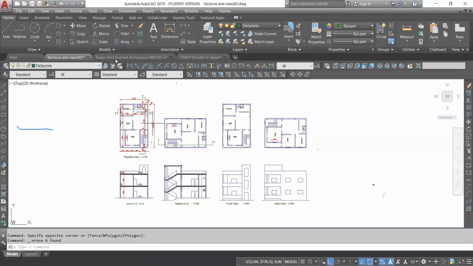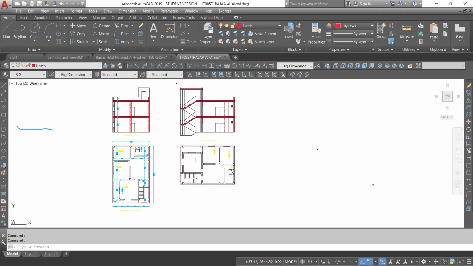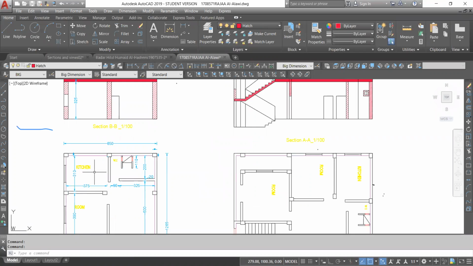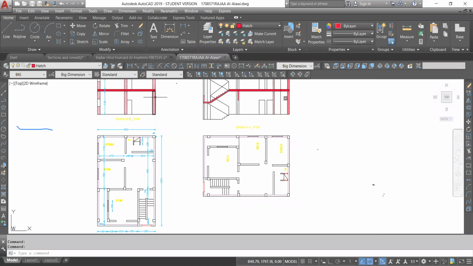I will take some example of your drawing. Okay, if I take this example, I will take this one. This is an example of your work. When I look to the section BB, this section here, you can see that this wall is not aligned with the section, it is just for the wall, not for the column. So here, this wall is completely wrong.